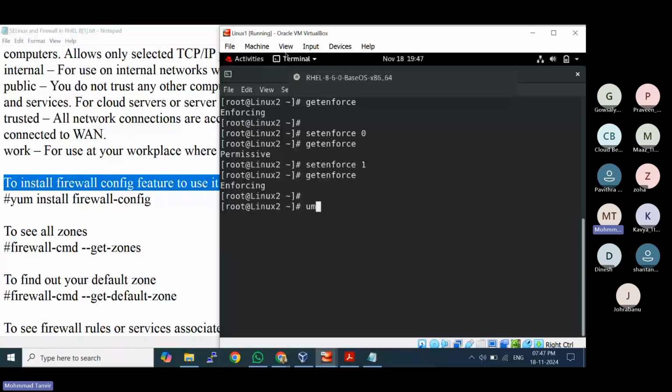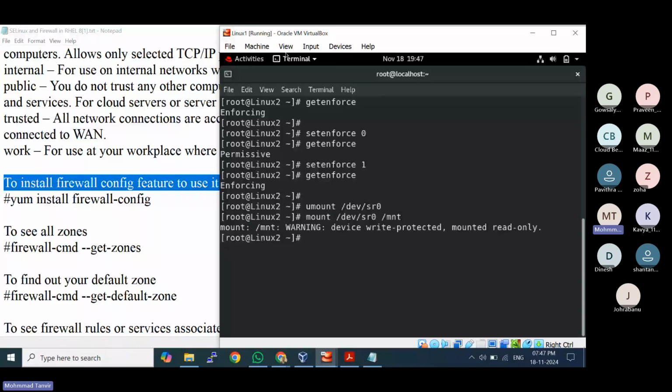Now mount the device, slash dev slash sr0, mounted on the mnt folder. cd mnt, slash AppStream. Inside that we have the folder Packages.